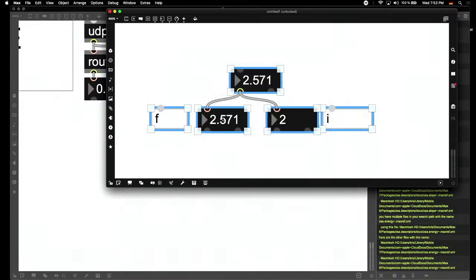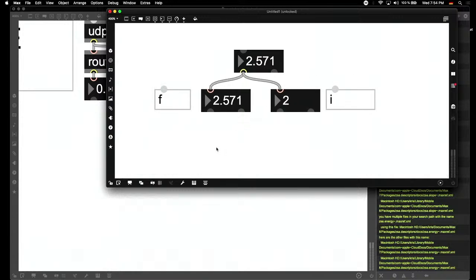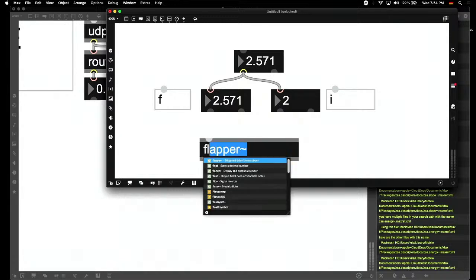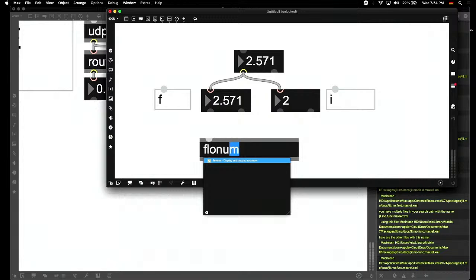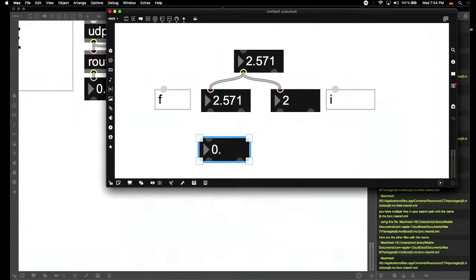How do you call the main box, the N? N is just the object box, because M is message. Basically these are also objects, but since they are so often used, there are shortcuts. What you could also do is to write N, new object, and write float. No, it has to be float. Yeah, if I write like this, I get it also. But shortcut is good because you need it a lot.